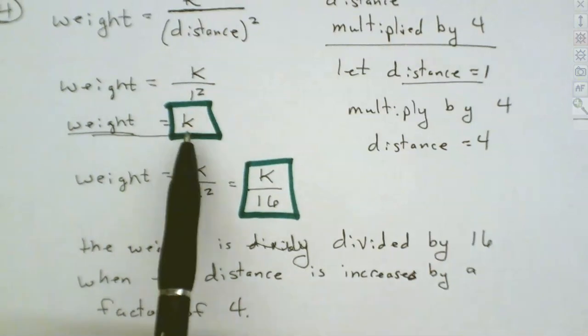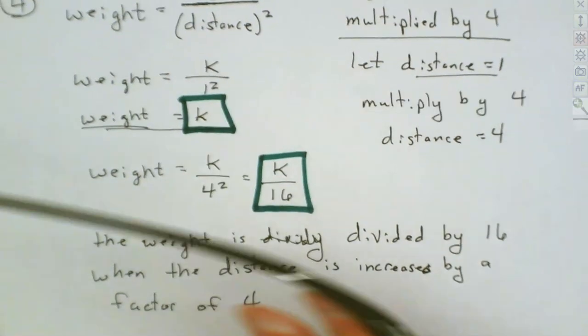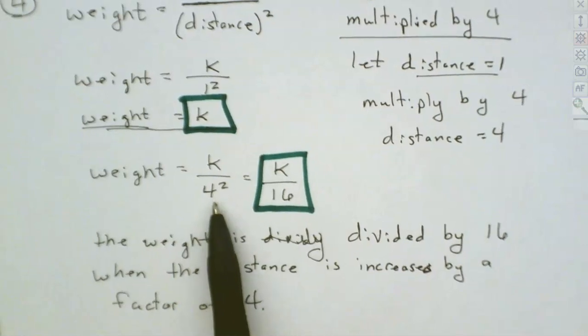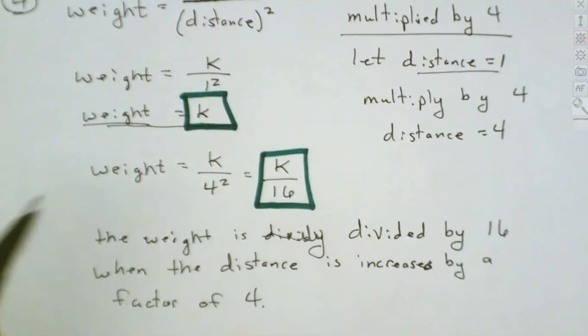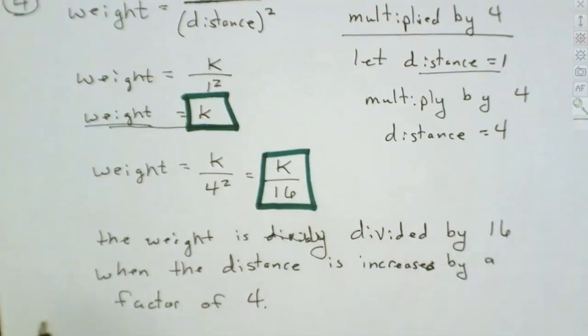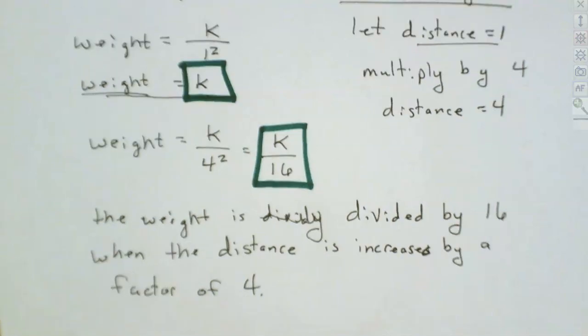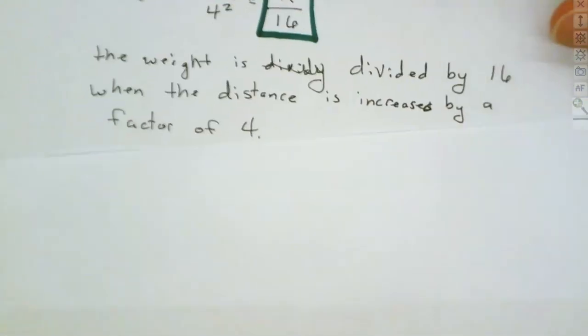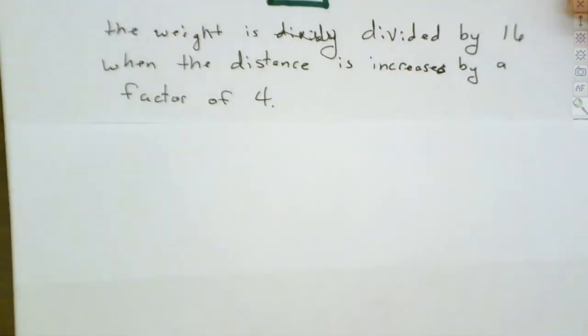This is how I checked it. So I used 1, I plugged it in, and I got k. 1's a good place to start. So we want to multiply that distance by 4. Well, 1 times 4 gives you 4. When you plug it into your formula, what happens? It's not just divided by 4, it's going to be divided by 16, because 4 squared is what? 16. That's why the weight is divided by 16 when the distance is increased by a factor of 4. It's divided by the square, not just by itself. If it was just inversely proportional or inversely varied, then it would just be 4 and 4. But in this case, it's not. It's going by the square. Does that make sense on that? A little bit? You just want to see that the squared makes a big difference.